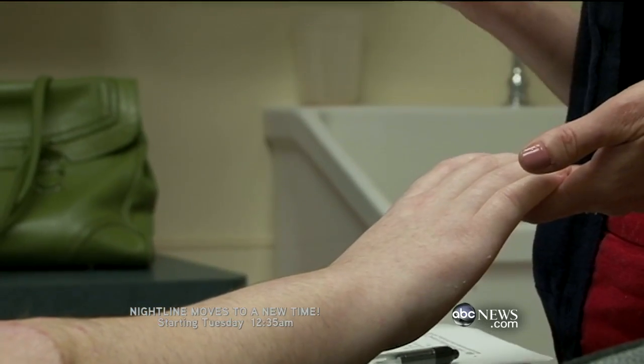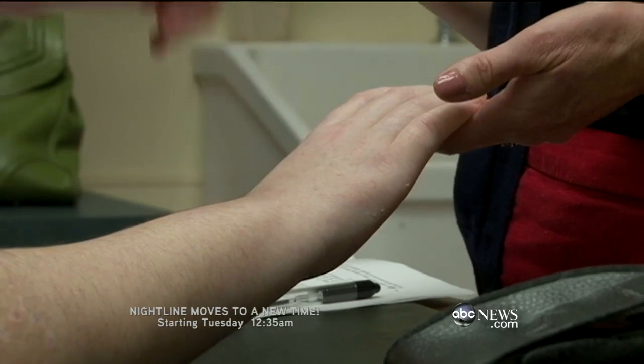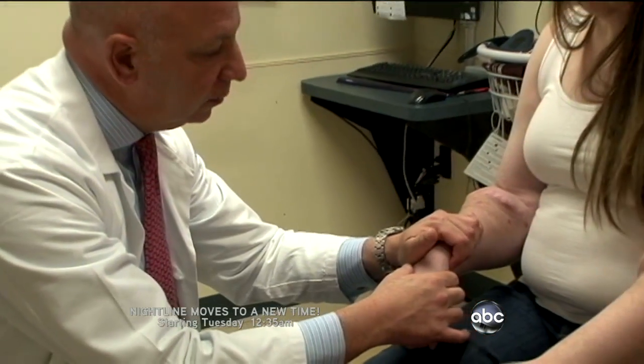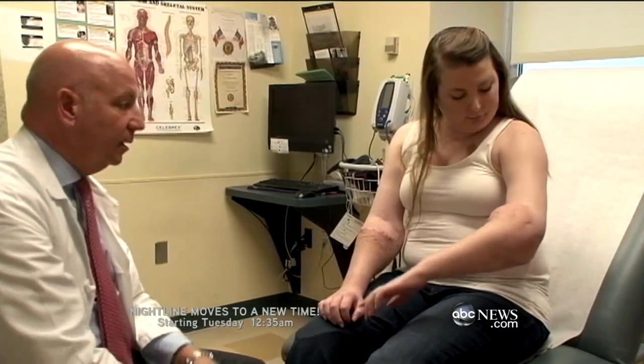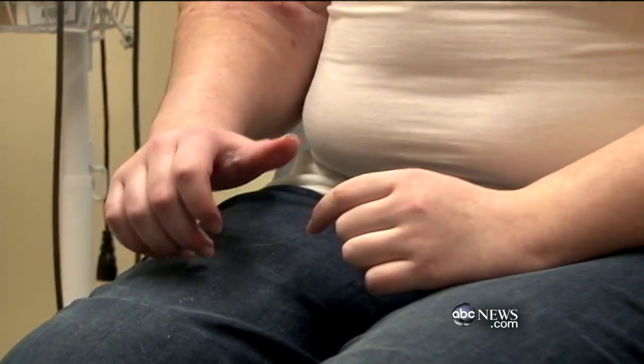A tingling sensation that bothers her nevertheless indicates that nerves are growing back. Her function continues to improve dramatically at a very accelerated rate in terms of her nerve regeneration, giving her more strength. But you can see the weight gain — 40 pounds — the result of extra steroids required when her body threatened to reject the transplant. That crisis receded, but the weight gain is something Lindsay finds more deeply discouraging than she expected. We want you off these steroids as fast as we can get you off them, but to compromise and risk rejection — that's the thing that we've been balancing.